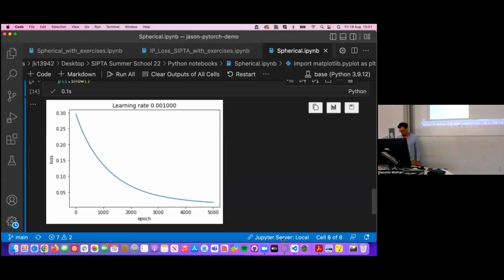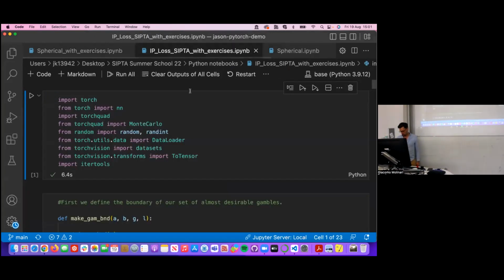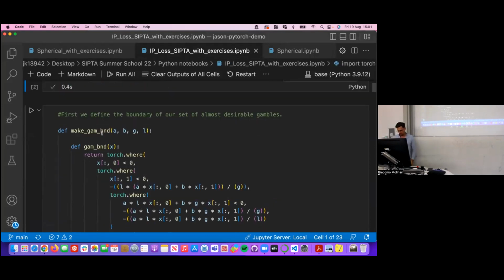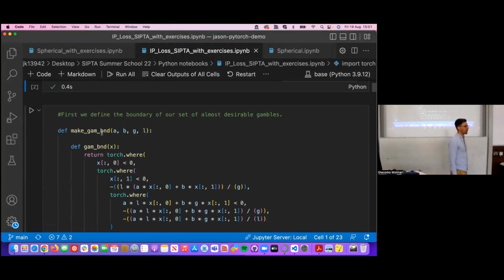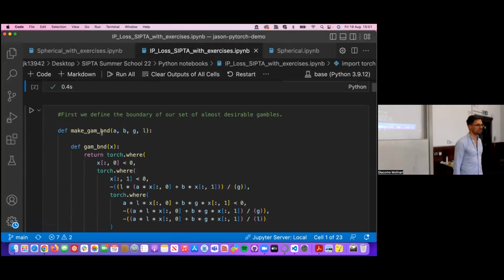So I'm going to go back to Visual Studio Code now, and we're going to start on this, just working our way down and explaining what we're doing as we're going along so that you have a sense of how it's working under the hood and can do something better, hopefully.